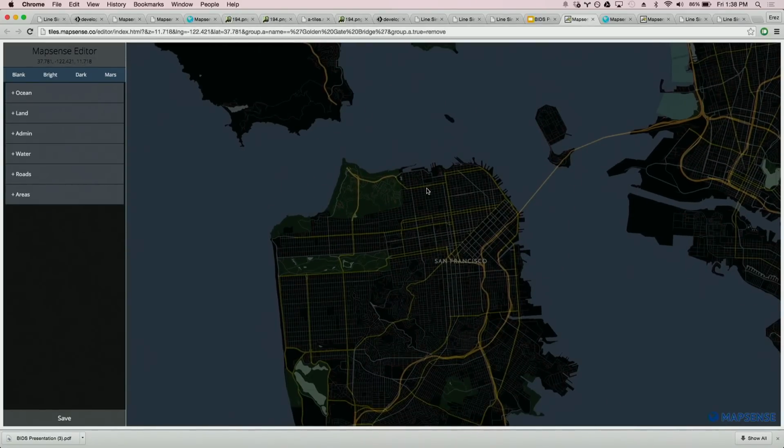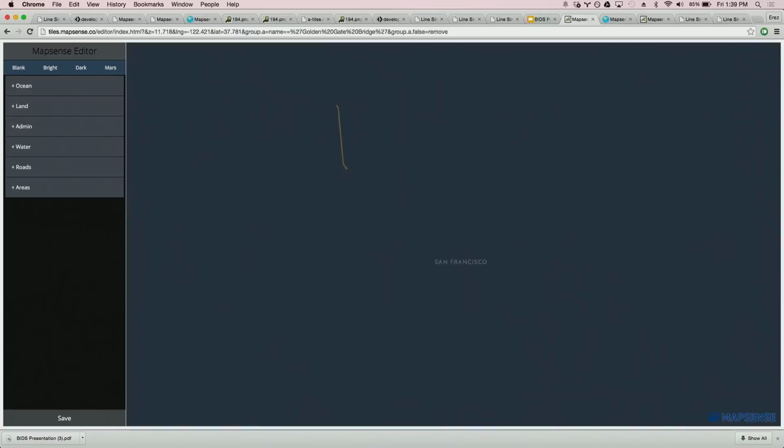And I was able to do that by just putting a query in my URL. So you guys can read the query here. But what this query is saying is defining a group called group A, defined by some Boolean expression, where name equals Golden Gate Bridge. And I'm saying where group A is true, get rid of the bridge. If I put a false here, it's going to give you everything but the bridge. And I'm able to basically query the underlying vector data very, very quickly because I have this index, this data structure on the back end.